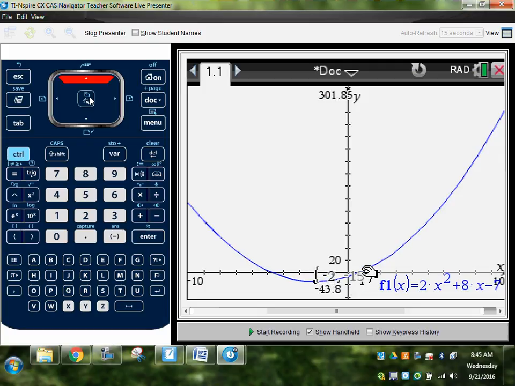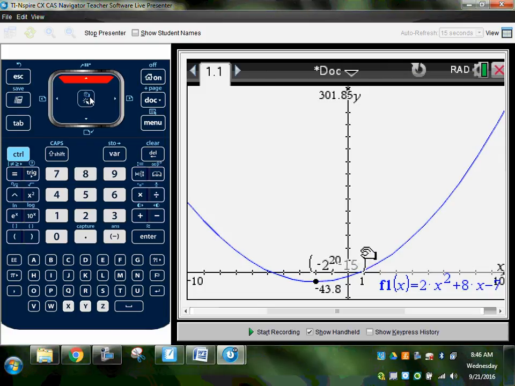So, what's the lowest value that it reaches? Or sorry, where does it reach its lowest value? Make sure this is a calculus thing. Hands up if you can answer that. At -2. What is its lowest value? -15. So where does it reach its lowest value is the x. What is the lowest value is the y.